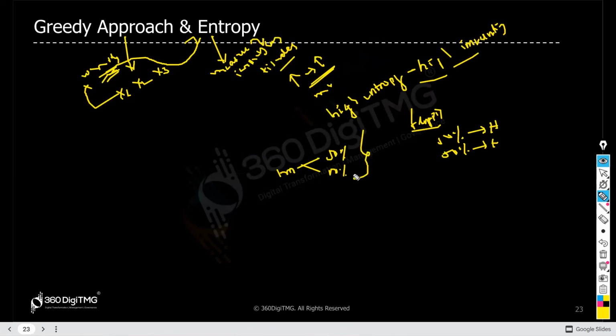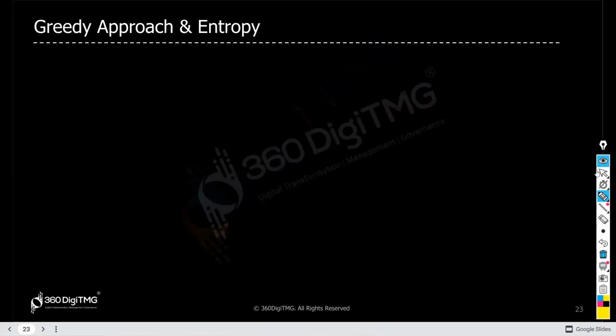In these kinds of scenarios where we have 50-50 probability, the impurity, or the entropy value, will be equal to 1. We will check out what is present in the slide.